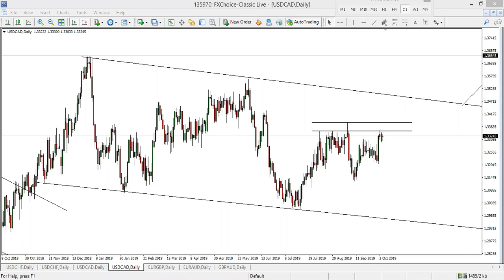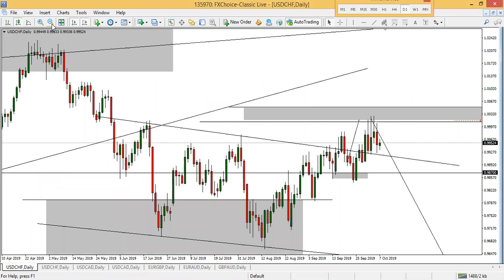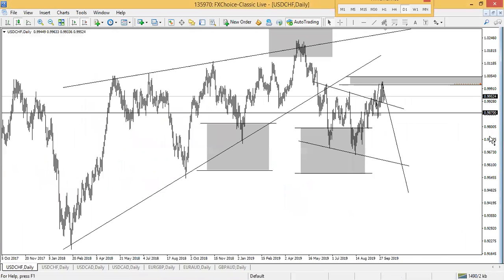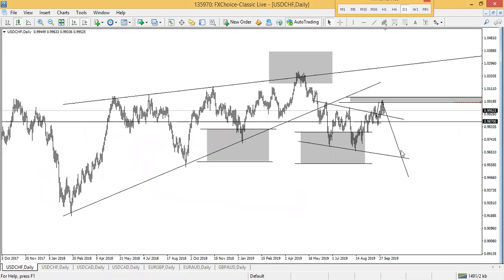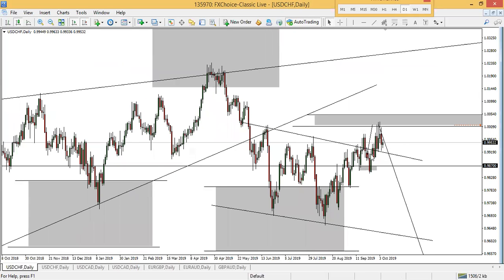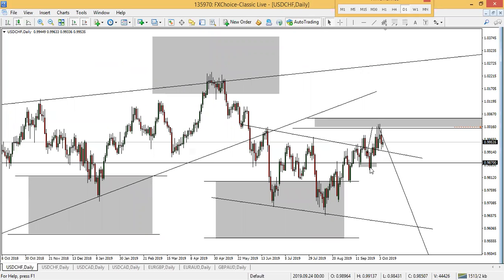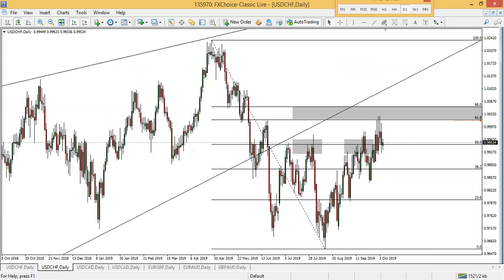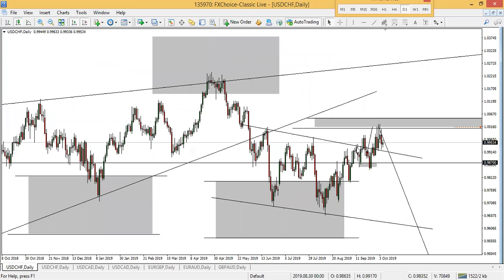Let's look at the USD CHF also. USD CHF, interesting. I've been waiting for this pair for I think around 3 weeks now, or 4, for a month. If you've been watching the analysis, you will see that even last week we said it was going to go up from this place, but buyers were going to come in. So we said buyers were going to come in from around here to the top side.